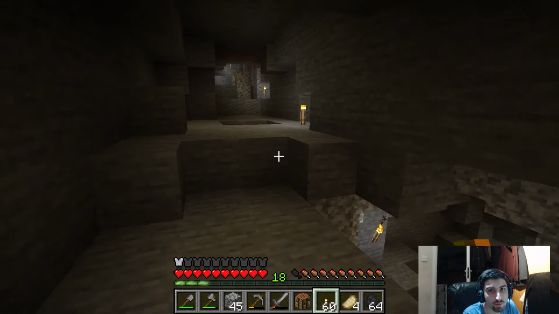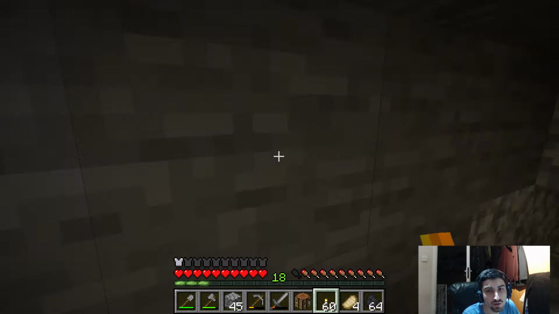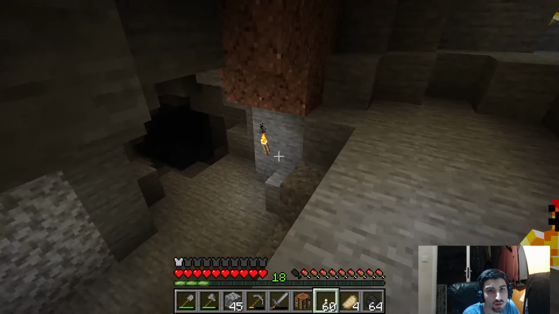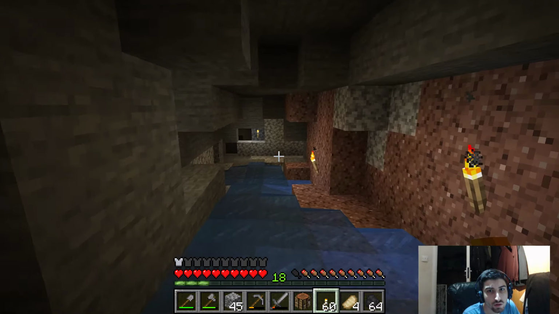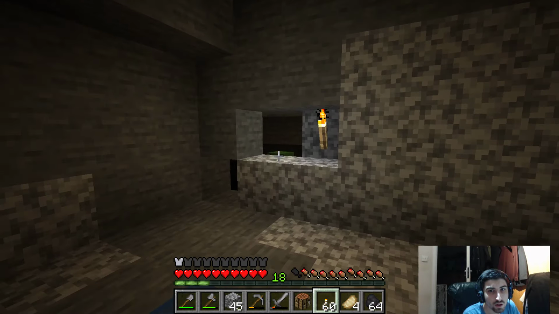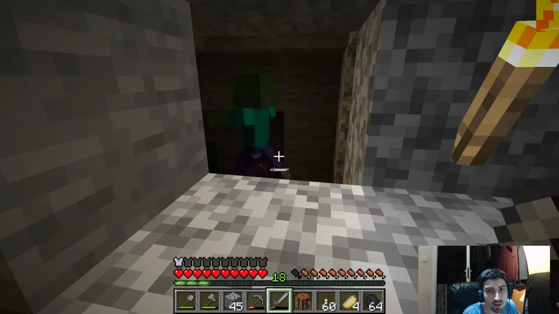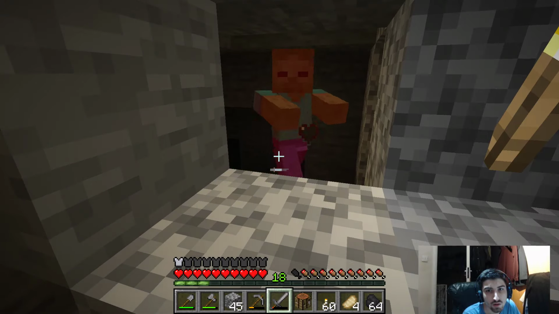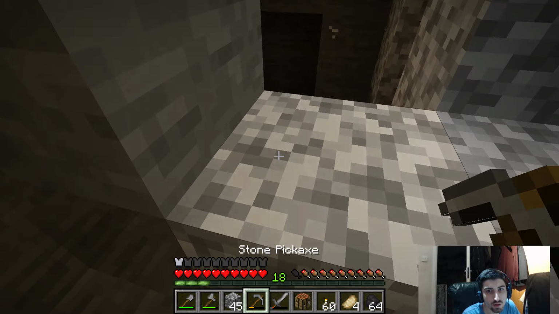Alright, there's a way we haven't been. Okay, so we can't go that way. Right, let's try going left. Oh, there's a zombie. Howdy, partner. Yeah, but you weren't expecting that. Or that. Come on. There we go. Alright, stone sword, so don't kill him quite as quickly. Huh?